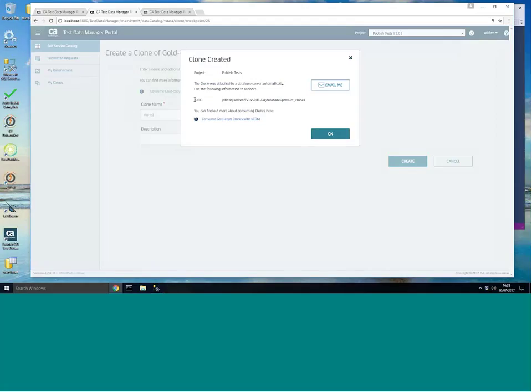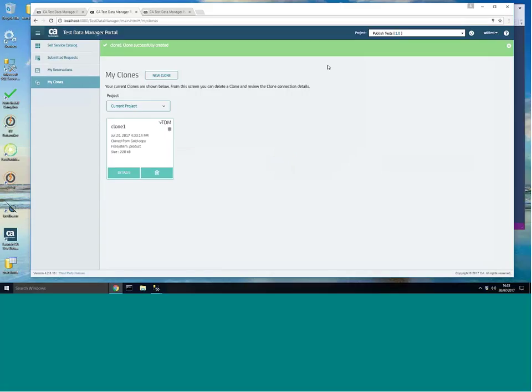It tells me it's auto-attached my clone to the DBMS and gives me the JDBC string that I need. I can copy this JDBC string and put it into the application under test, and the application now has access to the database.